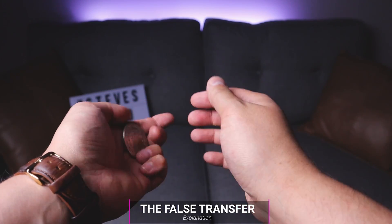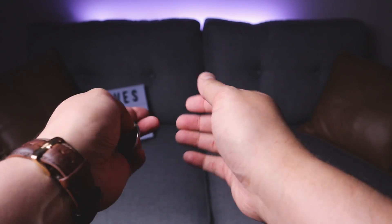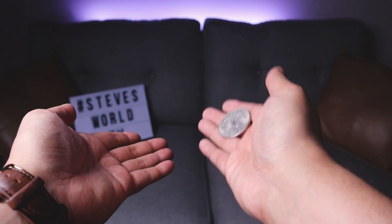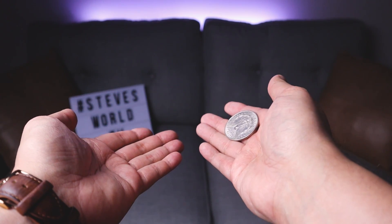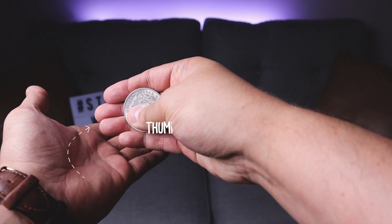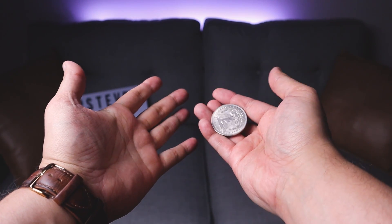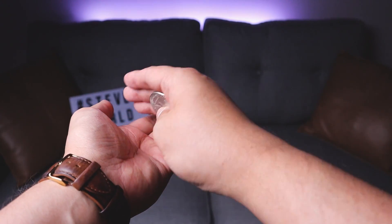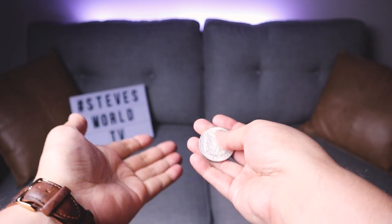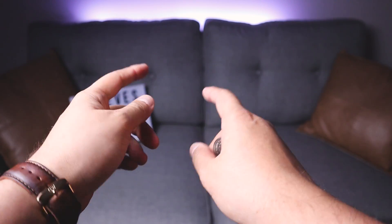This false transfer is a really simple vanish. What you want to do to start off is condition the audience — toss the coin so in their mind they can see it going from side to side. You don't do it forever. Go one, two, and on the third time, throw it into the hand — but what you've done is put your thumb on the coin and pretend it goes into the hand. Hold the coin, toss one, two, on the third go put your thumb there, close your hand, put it into finger palm and relax. At full speed: one, two, three — finger palm — coin vanishes.